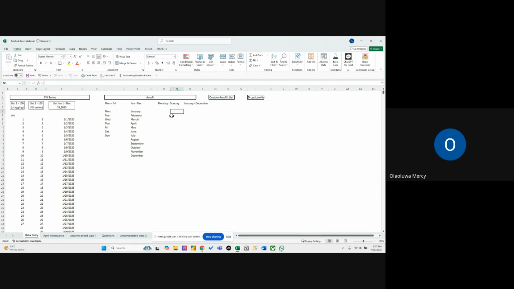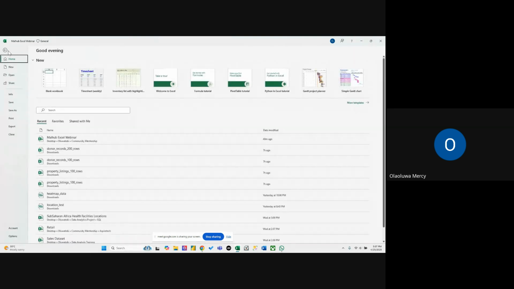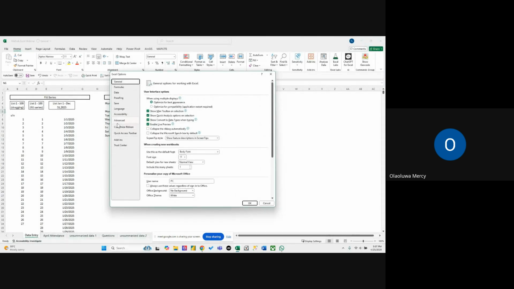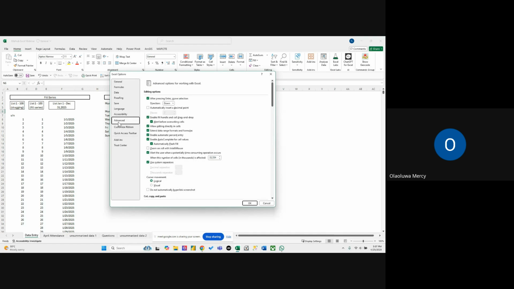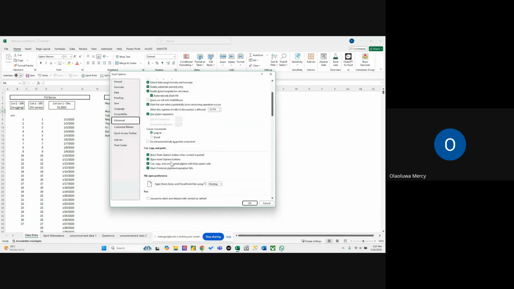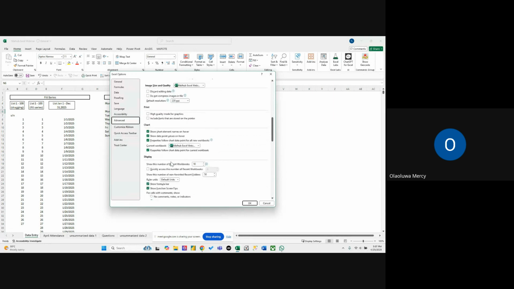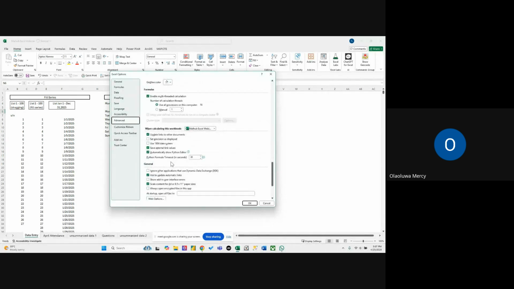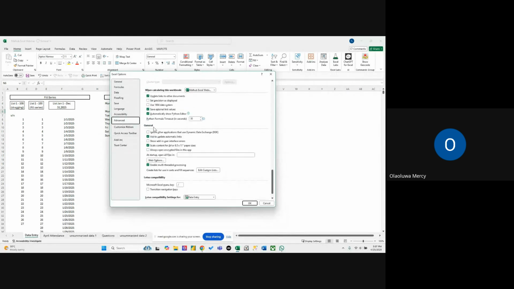To do that, simply go to File, then click on Options, Advanced, then scroll down till you see General. Under General, the last thing is Edit Custom Lists. So I'm going to click on that.